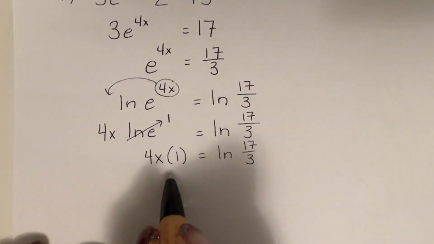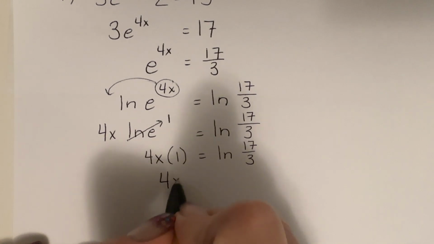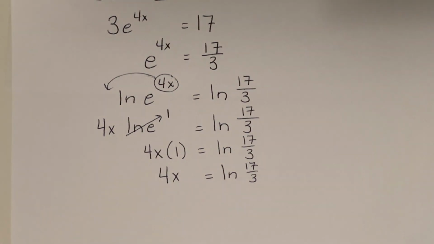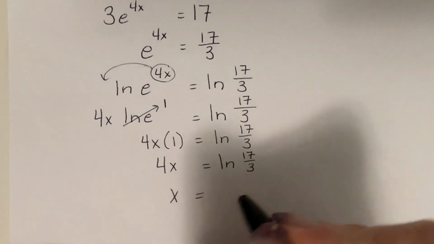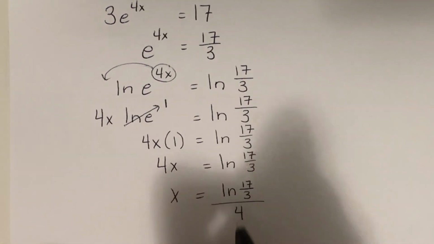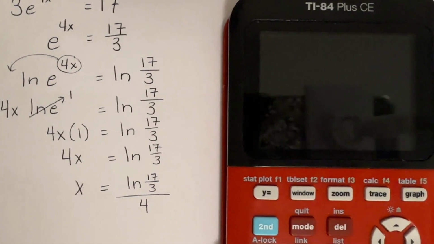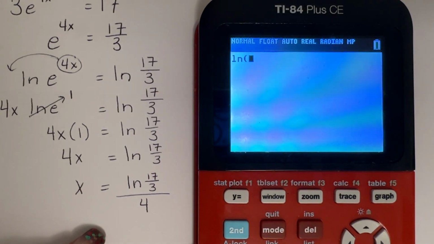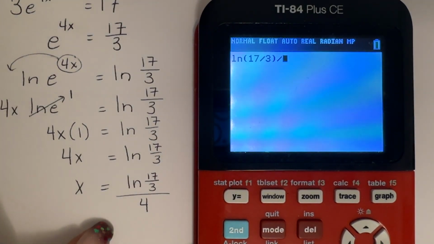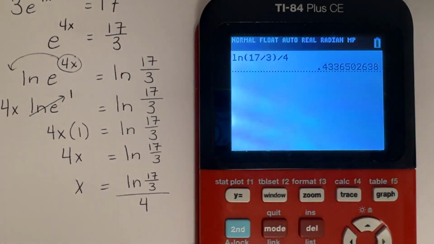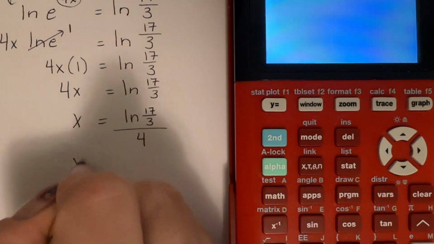Now, if you don't want to write times 1, you don't have to. I'm going to get rid of it here in just a moment. But since this is your first time seeing it, of course I wanted to do that. And then I just have to divide both sides by 4 with my calculator. So let me put down what I'm about to put in the calculator. So that's what's going on my calculator. Let me pull my calculator over. All right, so here, I'm going to have ln of 17 divided by 3, close your parentheses, divided by 4. Yeah, that's it. That's all you have to do. And then you got your decimal answer, which remember, you're still going to be doing your decimals.